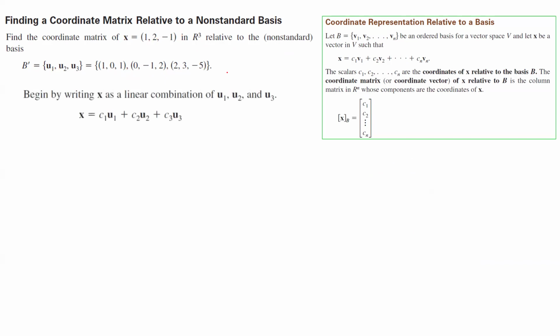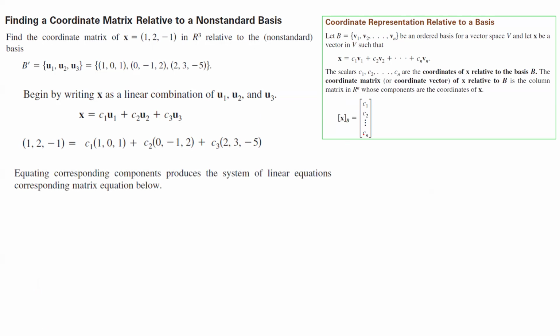Here we go. What are we going to do? As usual, we are looking for a linear combination, C1, C2, C3, and so on. Here we're going to stop at C3 because we are in three-space, and we're going to list them all. So we have a lot of algebra to work with. X is (1, 2, -1) = C1 times (1, 0, 1) plus C2 times (0, -1, 2) plus C3 times (2, 3, -5). Now we are applying our skills in algebra to solve this problem. C1 plus 0 C2 plus 2 C3 is equal to 1. We're basically distributing these into each vector, combining the first components, combining the second components, and setting the two vectors, left-hand side and right-hand side, equal to each other.